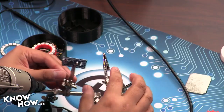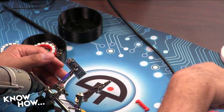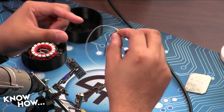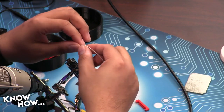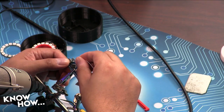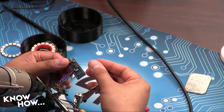Okay, so we're going to go ahead and put this first wire into our Arduino. Go ahead and take the wire you just soldered off of the helping hands. You're going to put it through D6, which is digital 6, right there for me. There you go. Okay. Push it all the way through.